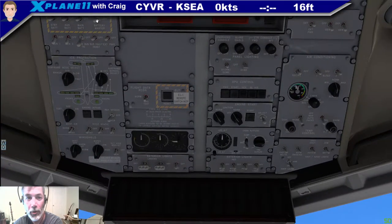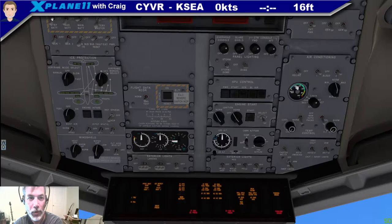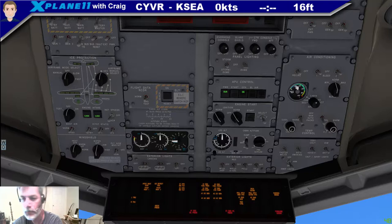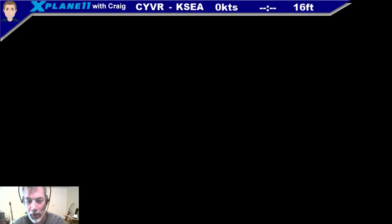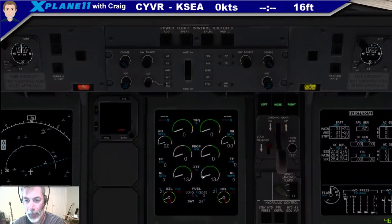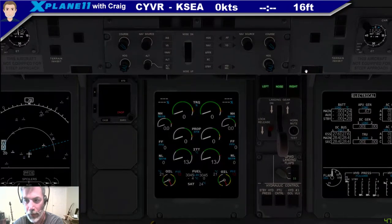So first thing we want to do is fire up and get some power into the systems and whatnot. Turn on the main battery, and we'll fire up the APU. So we power, start, and then the generator. And it's pretty much automatic. As you can hear, hopefully, in the background, you can hear the APU starting up. I'm going to turn that down a little bit for you guys. All right, so that's it now. Now we got a bunch of caution stuff. We got to get rid of all that before we take off. And we got to put in our flight plan.